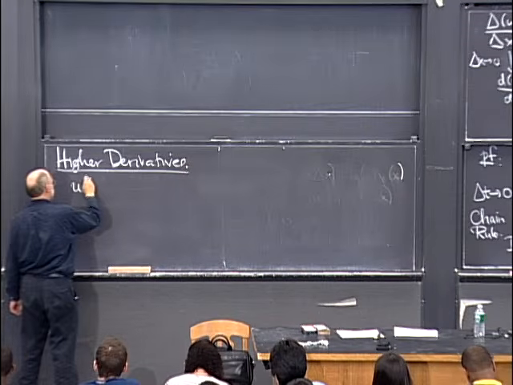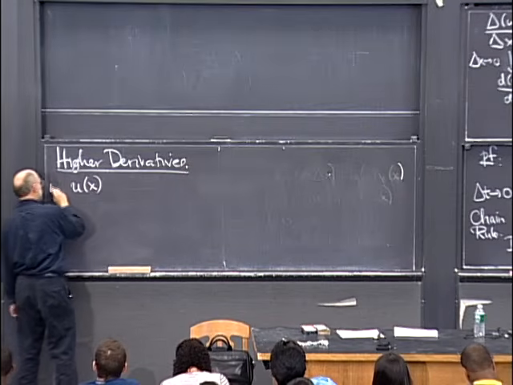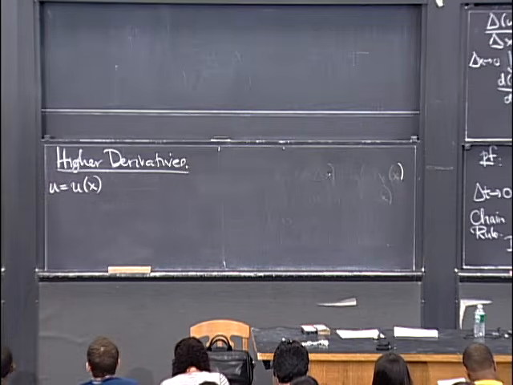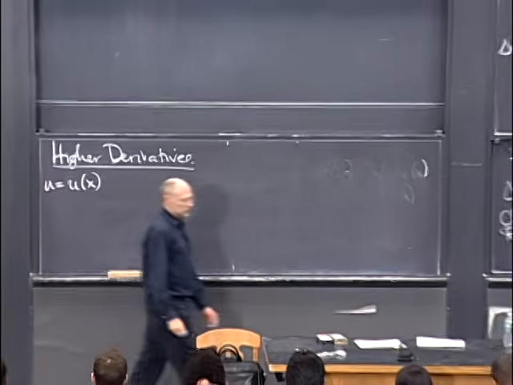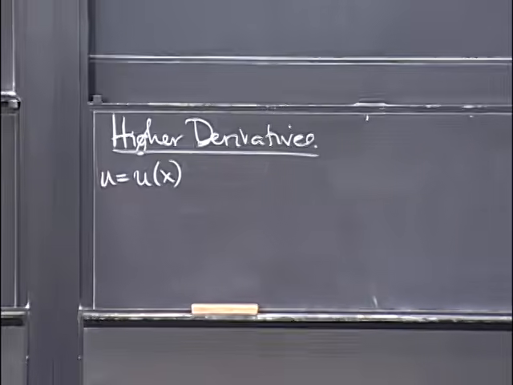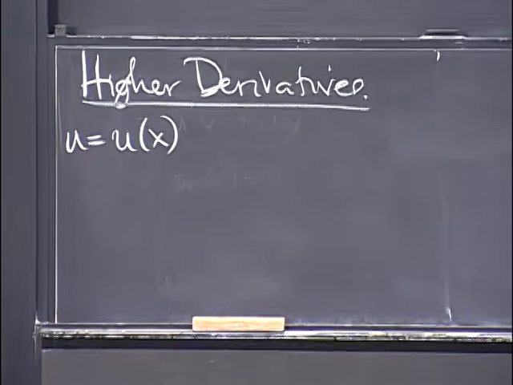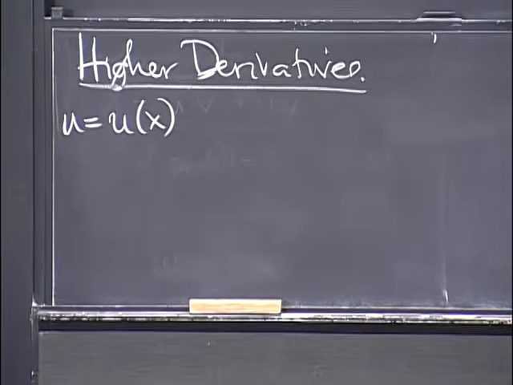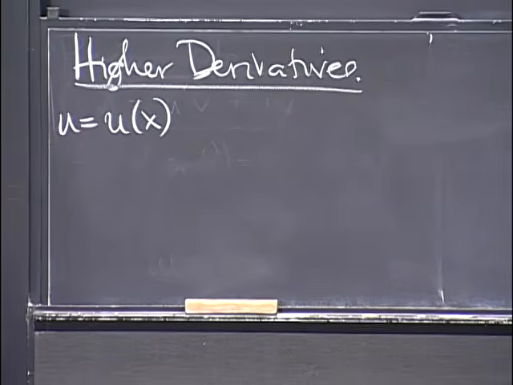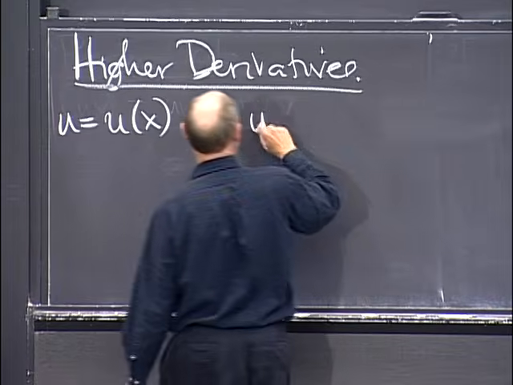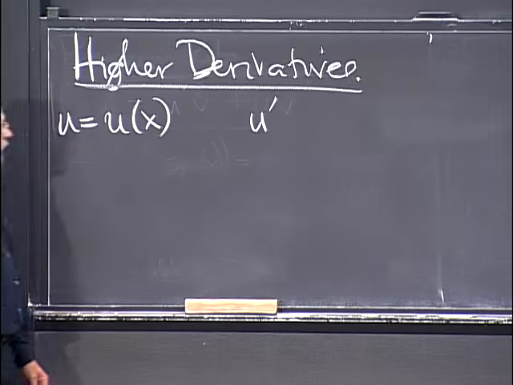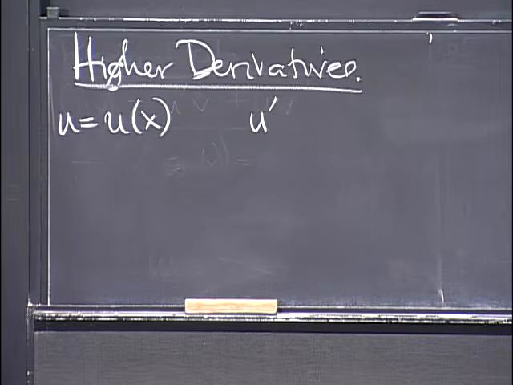If we have a function u of x, please allow me to just write it as briefly as u. This is a sort of notational thing. I can differentiate it. I get u prime. That's the derivative. That's a new function. Like if you started with the sine, that's going to be the cosine.